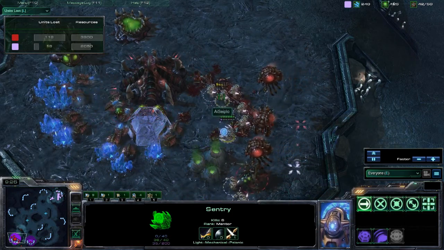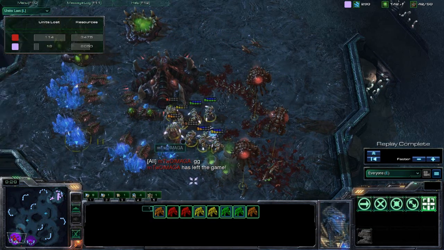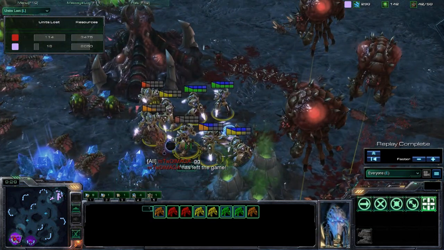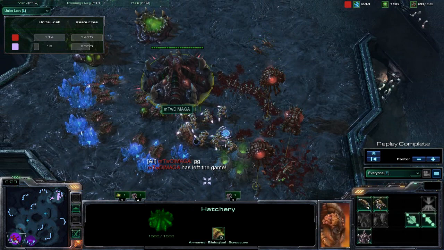Getting the correct unit composition, in my opinion, opting not to get any stalkers, just going straight for the heavy zealots, even early on in the beginning because he saw a bunch of zerglings. So great job by Seiplo. 14 kills by that zealot, not even barely any life taken. That guy is a champ. And look at all these guys; they are master zealots. This guy is an instructor. Whoa, man, that guy is important.